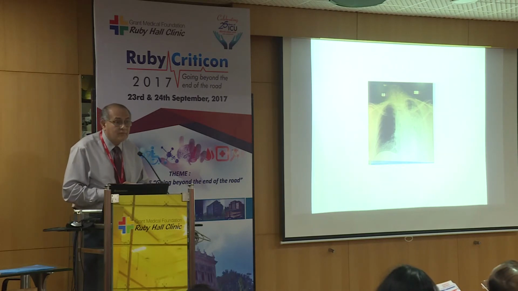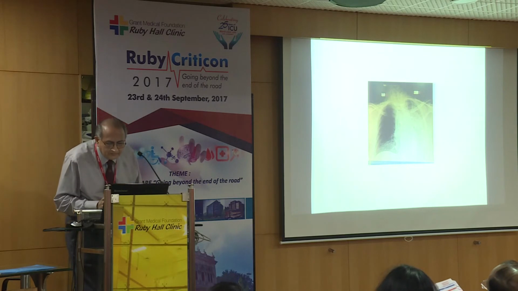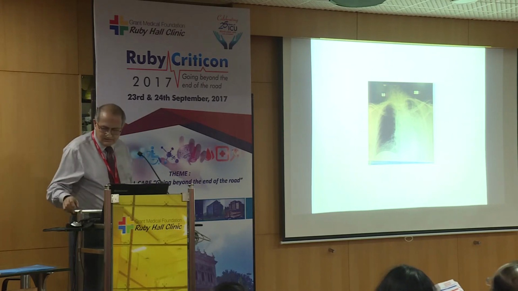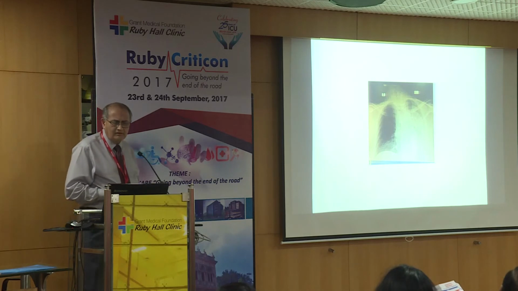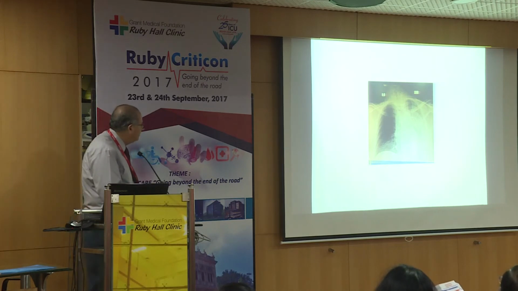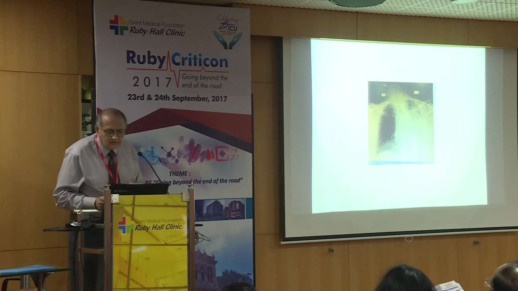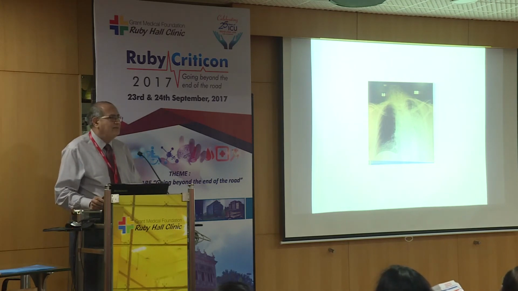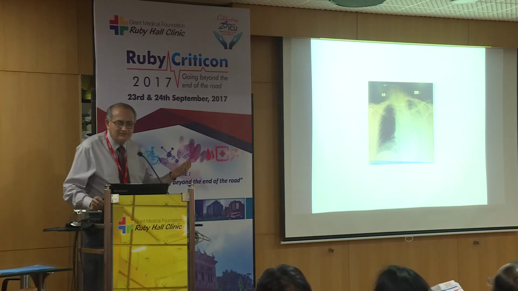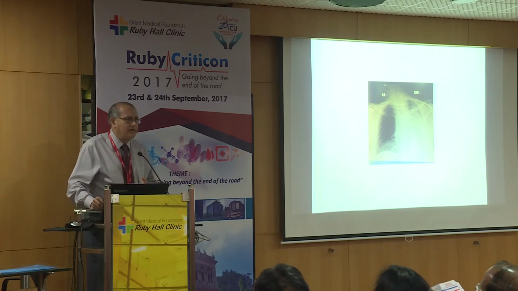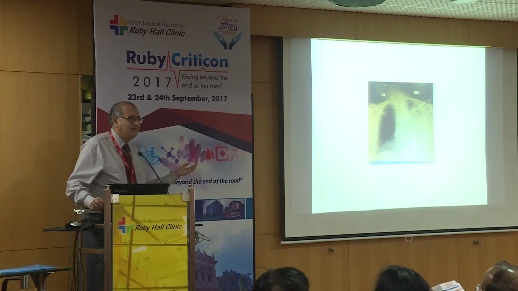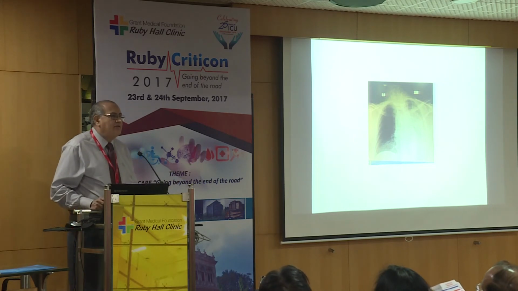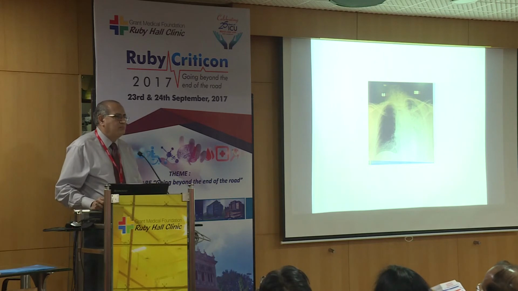There was a massive pleural effusion, central line, on the left side. Anyway, the most remarkable thing over here, can anyone tell me? It's a massive pulmonary edema. Well, correct. Why has the mediastinum shifted to the side of the pleural effusion? It should have been on the opposite side with a massive effusion. And then we thought of the possibility of mucus plugging.